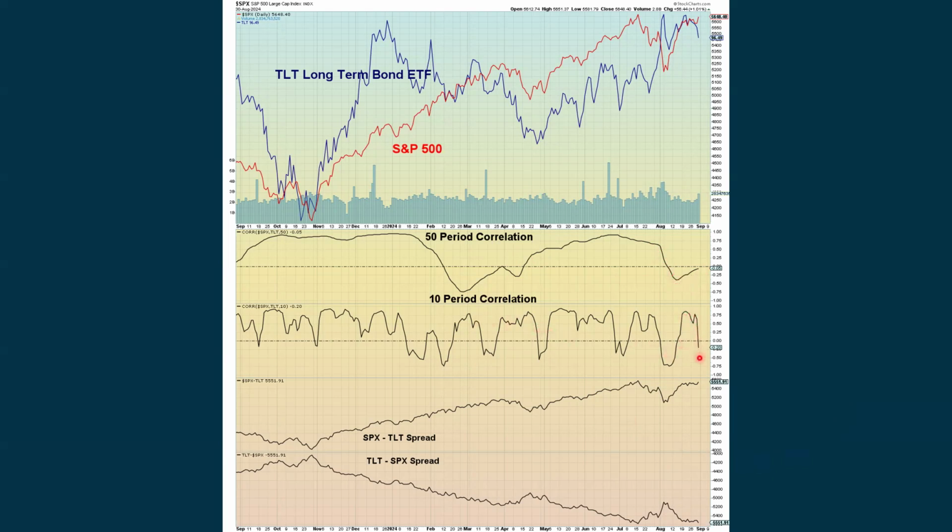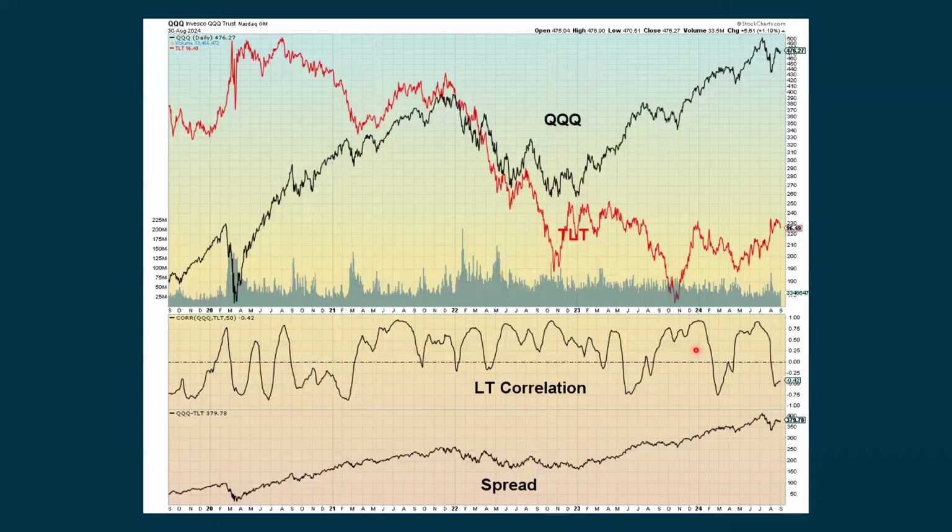Then we look at a shorter term relationship here, where it was really strong for a while, but now this is starting to drop off as well. And you can look at the chart where we see the S&P going up and the price of the longer term bond going down. That's why we're seeing this short term relationship not as strong as it has been. And we look at pretty much the same thing, but we just measure the TLT.